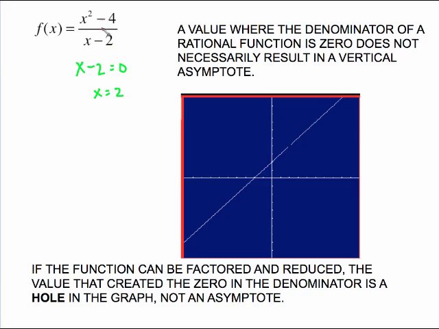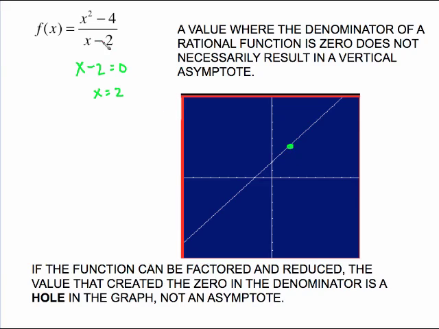But if we enter this function into a graphing calculator, we don't get those same curves we've been looking at. This is what we get. Notice right there that little gap. That is a hole. There is a hole right there at x equals 2. That corresponds to the fact that if we put 2 into the denominator here, we're going to get a 0 in the denominator, which we can't have. But it does not give us a vertical asymptote.